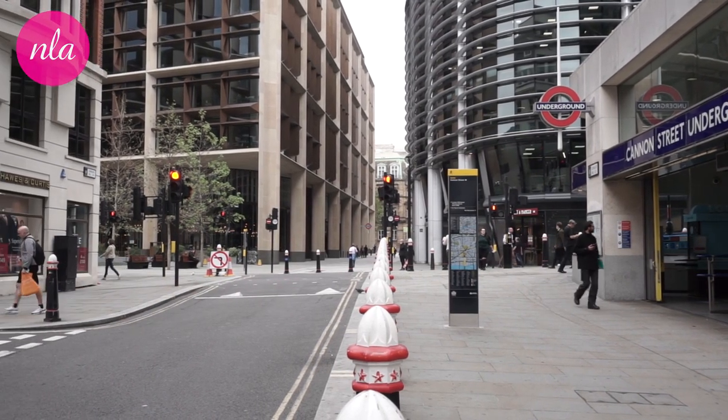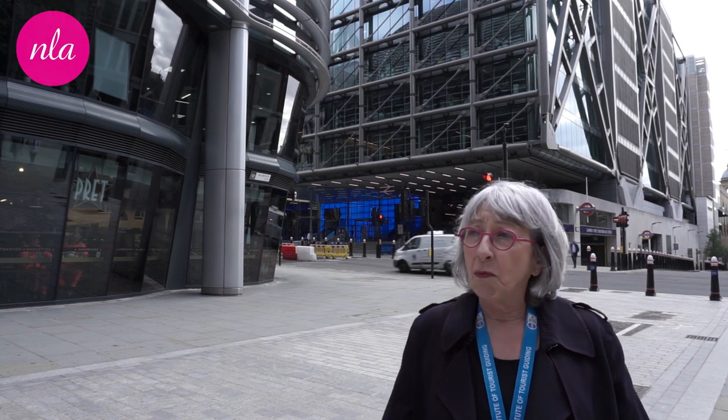Cannon Street Station needed rebuilding. With the mainline station on one level, there is also Cannon Street tube station below — so there are two levels: Transport for London and Network Rail. The idea was to reconfigure a much larger, more economically viable building over the top without damaging the two layers of transport below and without interfering with transport during construction. Below, we're talking medieval London — the Steelyard, built on Roman ruins, right on the banks of the Thames. The Steelyard ruins were a scheduled monument beneath street level, which was certainly a huge issue for the developers.